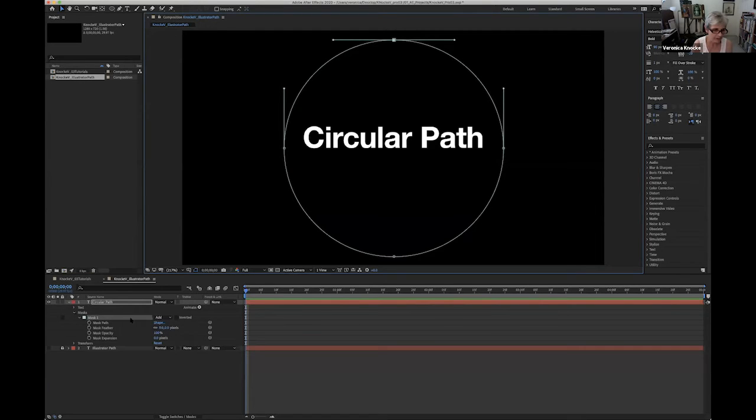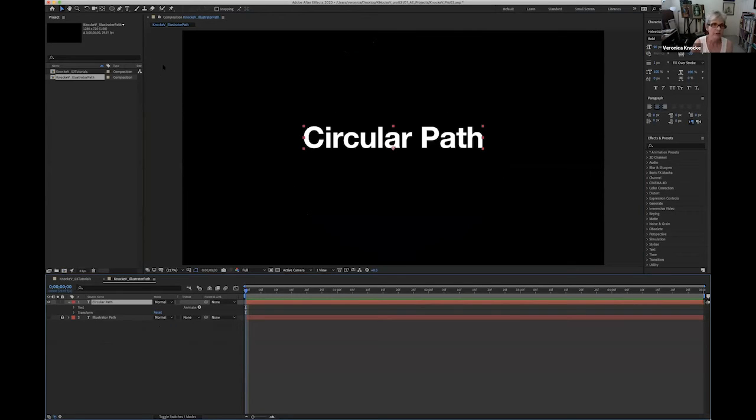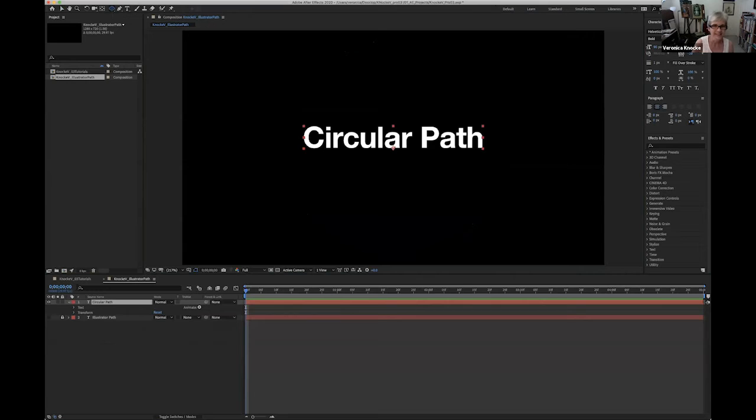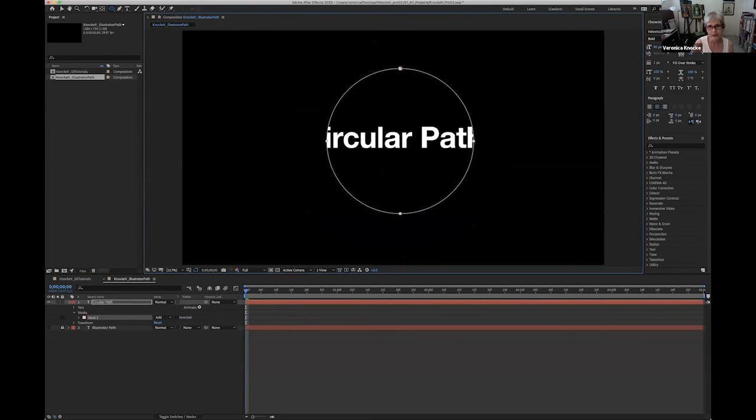So let's go to mask 1 and just delete it. And I'm going to draw another one because I didn't like the fact that it was so big. I'm going to hold down Command and Shift. I'm just drawing a square. That's not what I want. I want this, and I want to start drawing on this layer. And then I'll hold Command and Shift, and I'll just draw until it's as big as I want it to be, and I'm going to make it fairly small. So it always does it as a mask, okay?